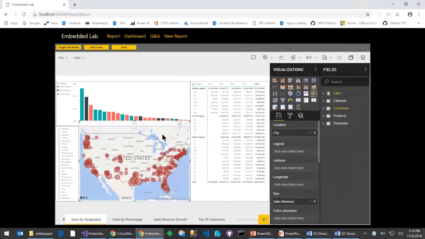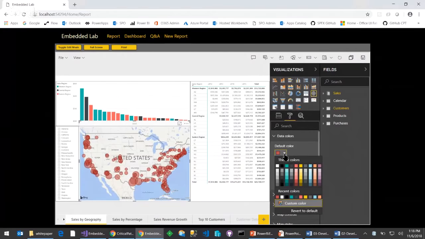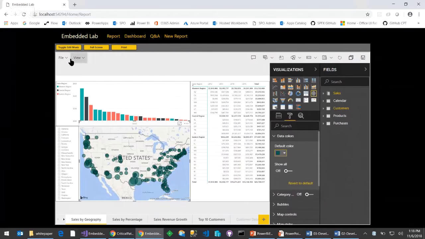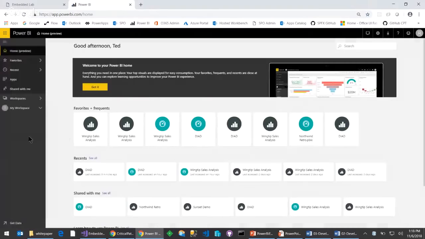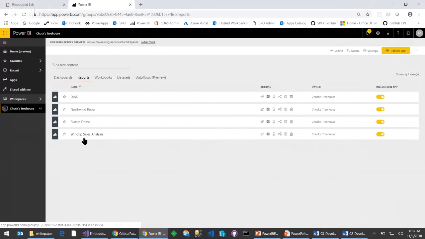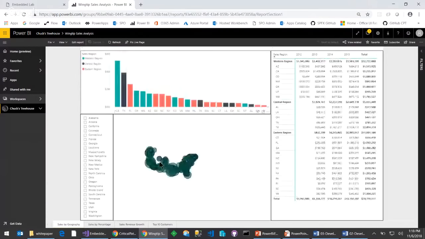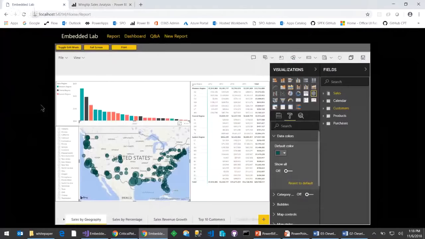One of the really neat things about reports is that when you embed them, I can basically have this user go down and make a change. And now this user can save that change. If we go back and see what happened, let's go back to Chuck's treehouse. Let's go back to this report and open it up right here. So the user has this application open in the portal, and this other user has it open over here, and both are able to save into the same live report that's running in the Power BI service.